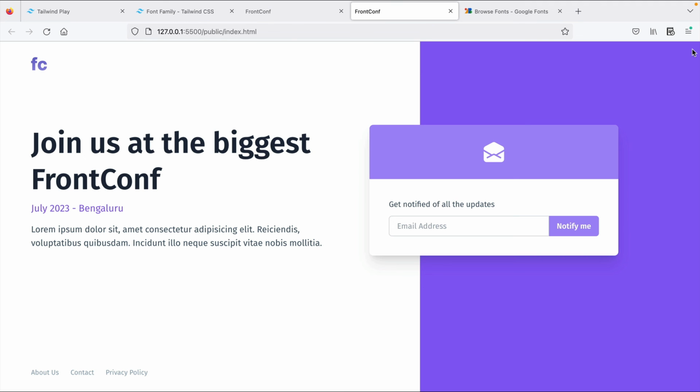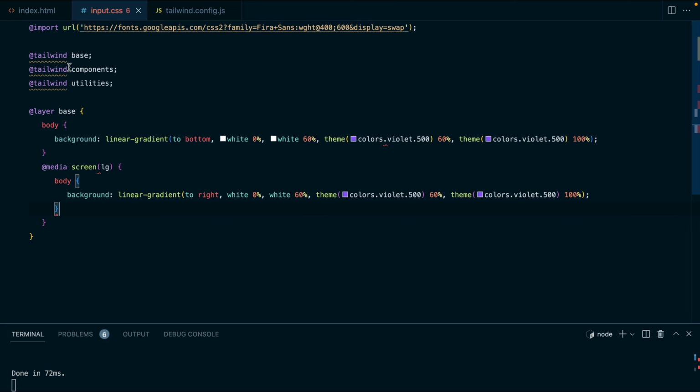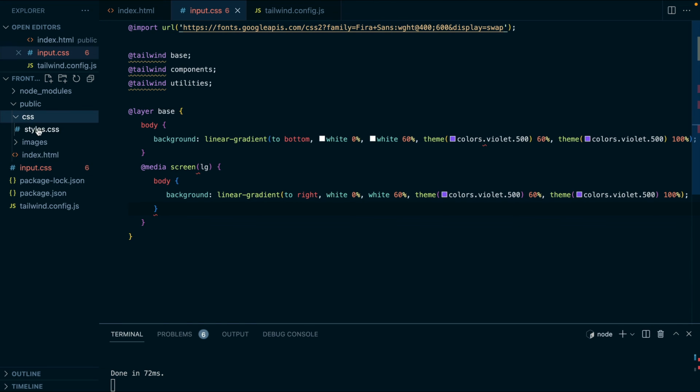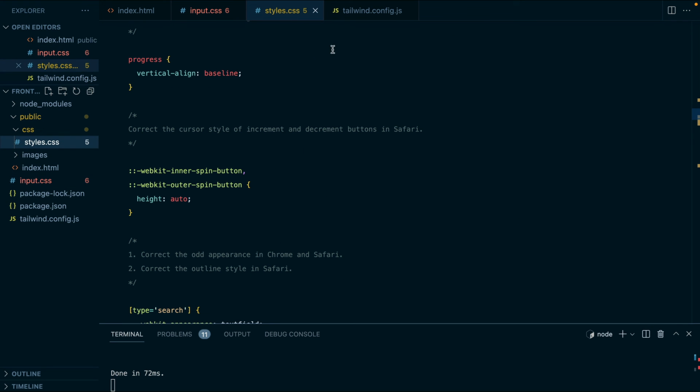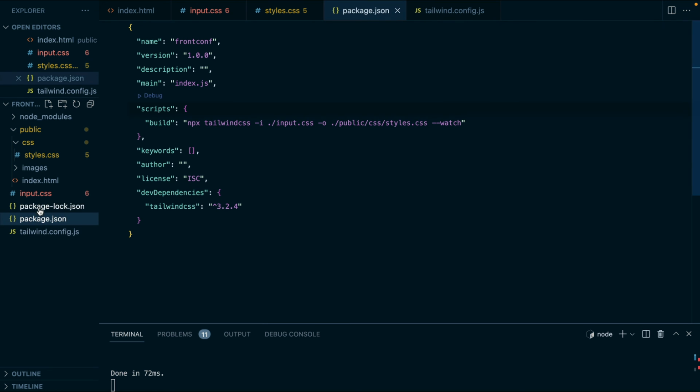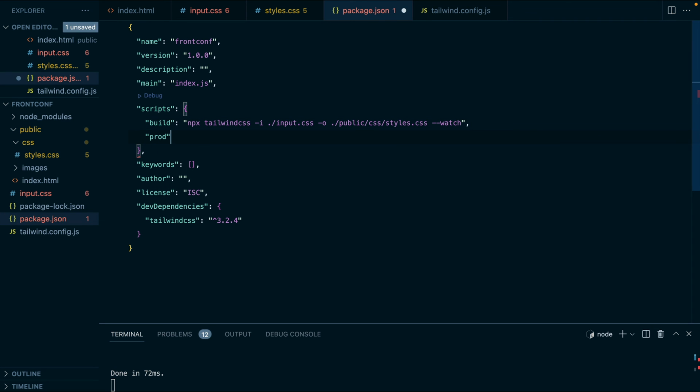If you want to minify the final CSS that we have, this one, you can use the minify flag. So we can have another production script. And you can copy this, paste it, and instead of watch flag, you can add a minify flag for production.